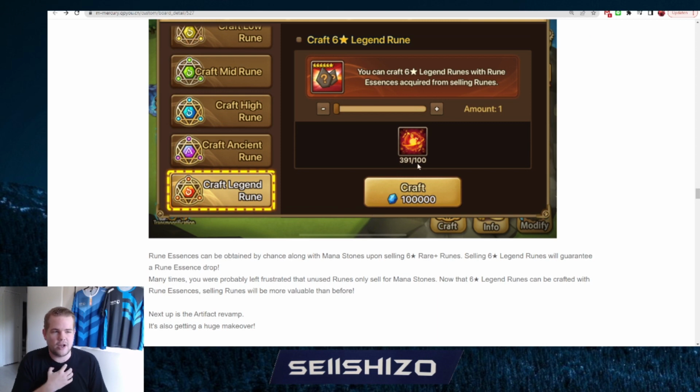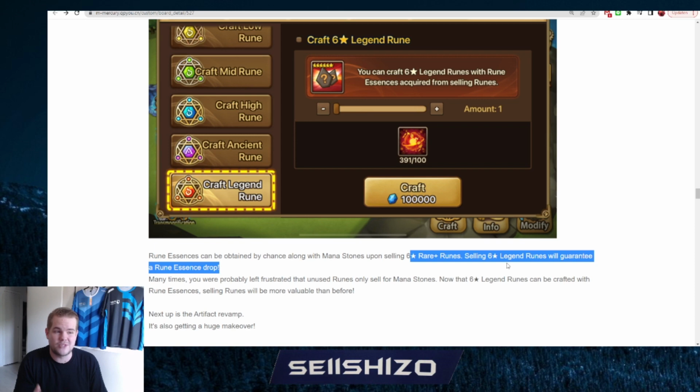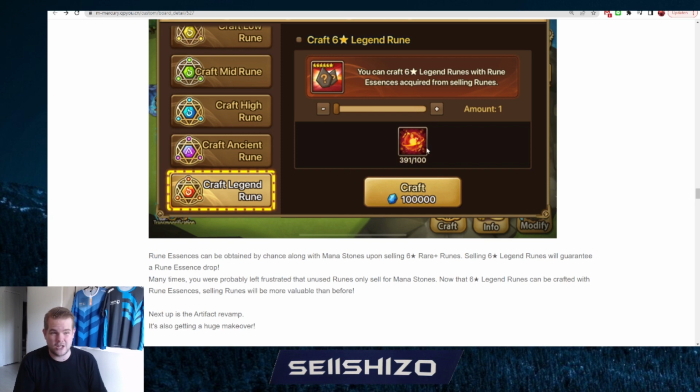So we will need 100 of those essences to craft one legendary. It is a legendary 6-star, but that is pretty nice because you also get that material from selling pretty much any rune. Well, there's a chance for rare plus, and for legendary selling you have a guaranteed chance of that. So you will be crafting all kinds of random runes, which I think technically is not a bad thing.